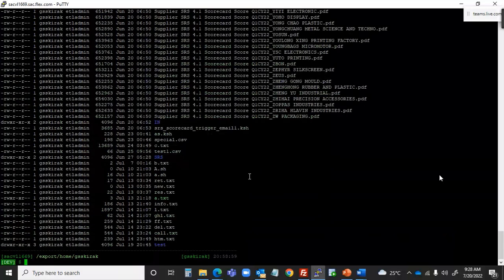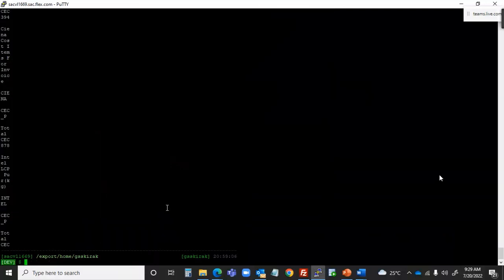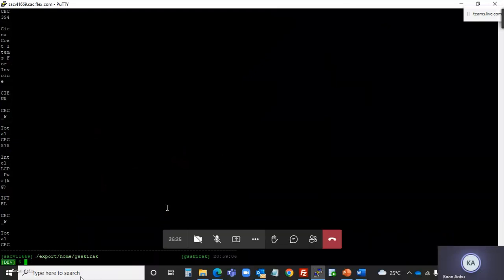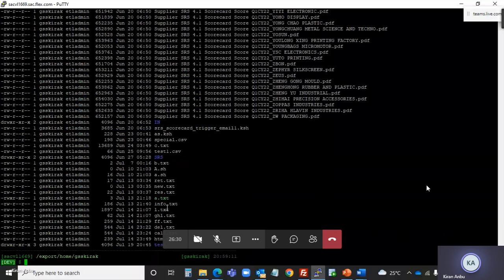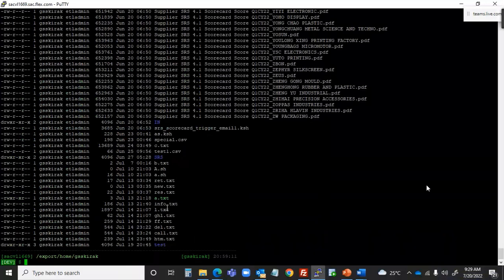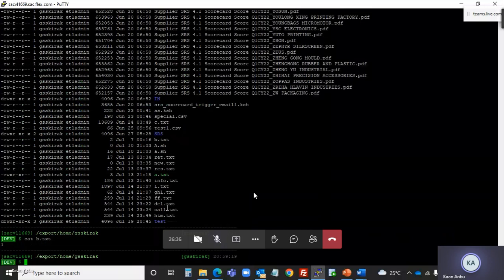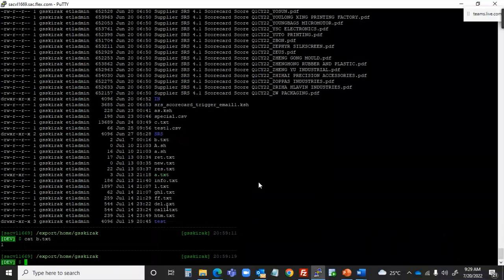I have almost 60 files here. Okay, l dot text is there. Let's see the content. It doesn't look good. In b dot text, because I want to show you some examples for awk, I want some input.